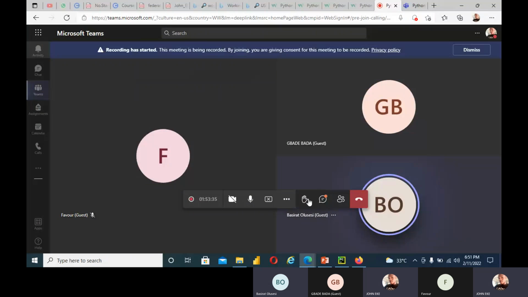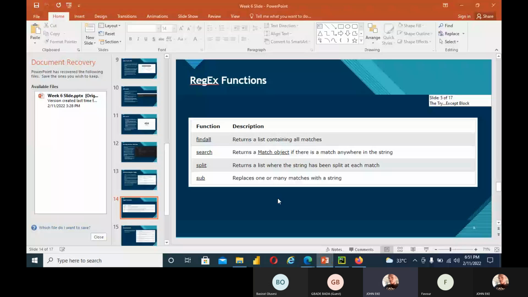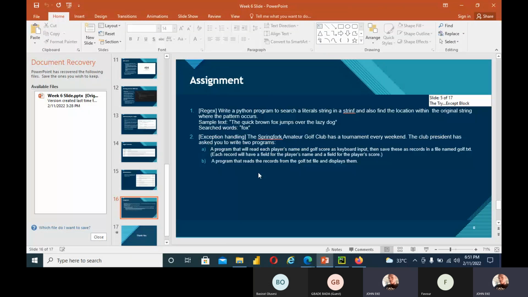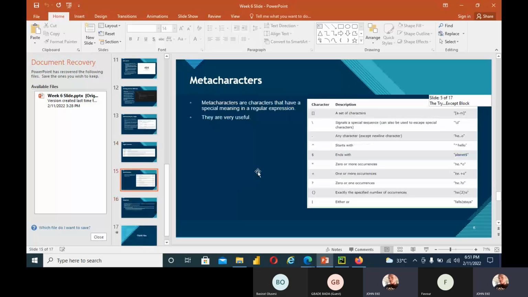Okay, let's continue. We've used all the functions here. So the last one is the meta characters. What does this mean? All these meta characters can be used in your regular expression. The square brackets, when used inside the regular expression, specify a range of letters or numbers.